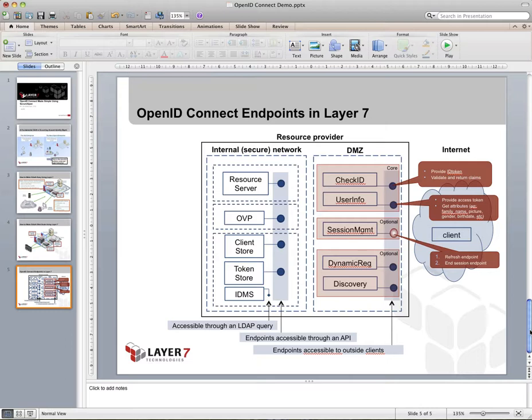OpenID Connect is similar to the idea of attribute assertions in that it gives a formalized approach to getting access to those critical attributes. The difference is, of course, it's not all munged together into one particular token, but instead really follows the very modern and agile approach to getting access to information by using RESTful APIs. It defines a couple of new endpoints. Some are optional, but a few of them are really core. CheckID and user info are two of the ones that I'm going to demonstrate for you right now. And they're becoming the foundation of this whole thing.